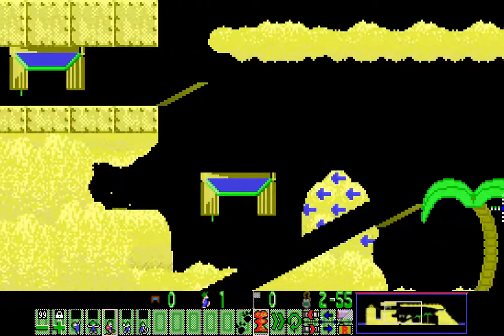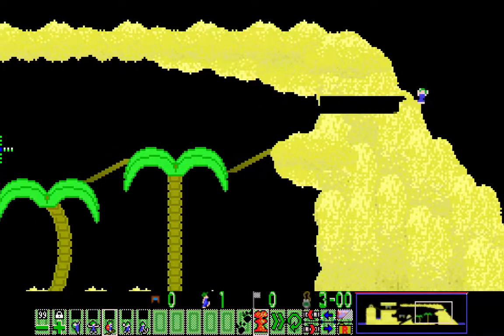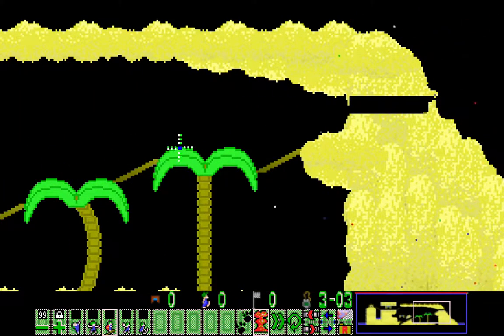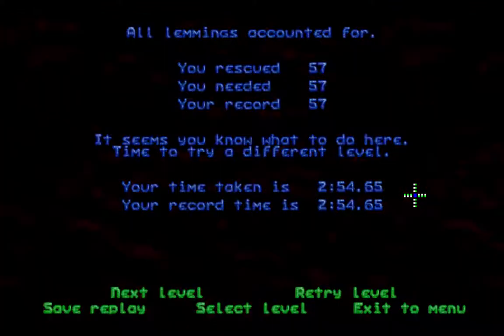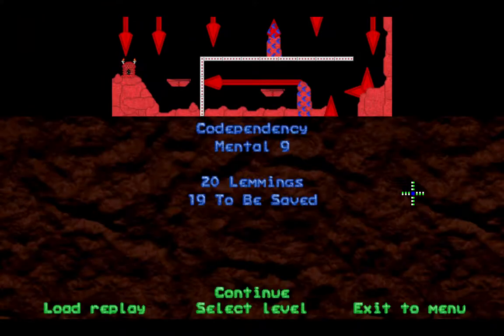Pretty hard one, but the solution itself isn't hard. It's just a very difficult one to spot. Yeah, everything else pretty much seems to make you at least a skill short. So it's really just finding the correct path here. That's really all it comes down to.